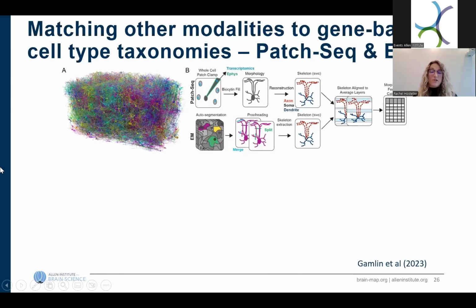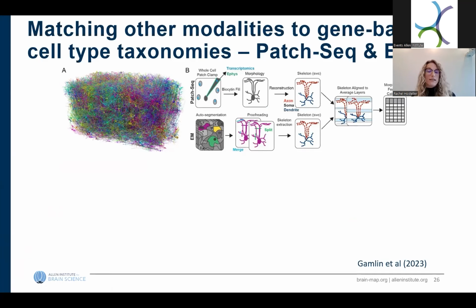So I just described patch-seq, and patch-seq can also be compared with electron microscopy. So here in this figure, in A, we have reconstructions from neurons from a cubic millimeter of tissue that was imaged using serial electron microscopy. And with electron microscopy, you're able to see the ultrastructure of cells. You're able to see all the connections that it makes and every fine detail that you typically cannot see with other types of morphological analysis.